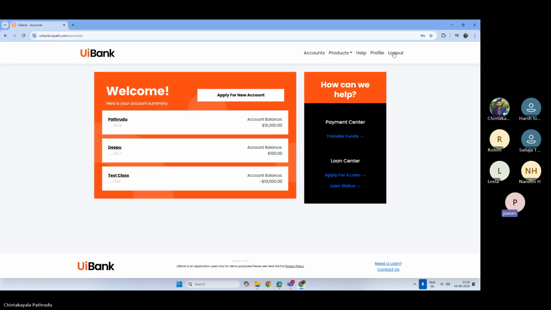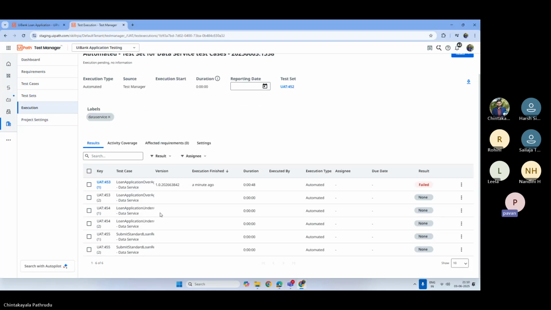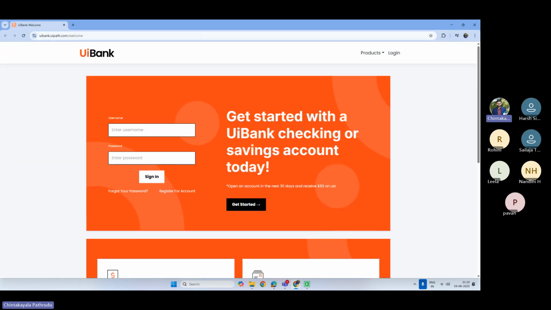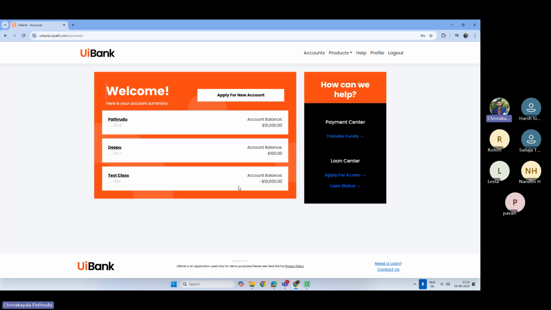So, I have one doubt. Every time we need to update a different set of data in the data services, right? Whether we need to update it every time in the studio, it depends. If you update the data here in data service, it's not necessary to go back to your studio unless you're adding any new columns or removing existing columns. Within the same number of columns with the same names, we need to update in the data services directly. That will automatically fetch in real time what my test data is based on the filter criteria we are giving.